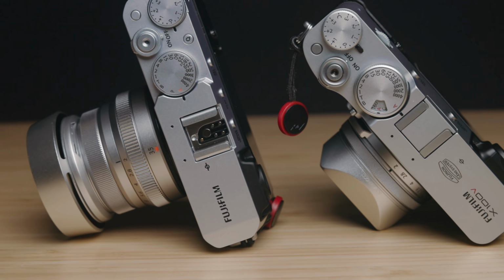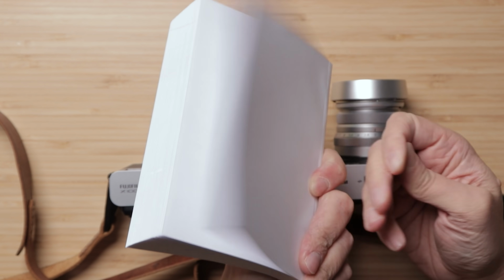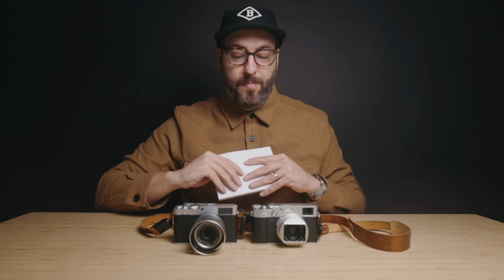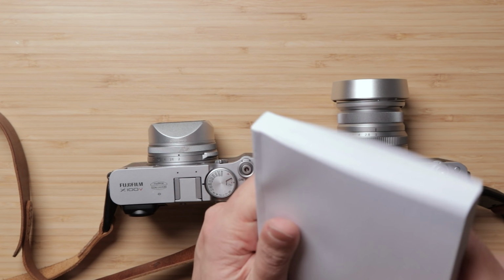Now, I would love to actually give you a ton of the specs, but as someone that actually does read the manuals often, this is what came with the camera. And as you know, I've received this before the official embargo goes for this thing. I don't have every spec in the book.